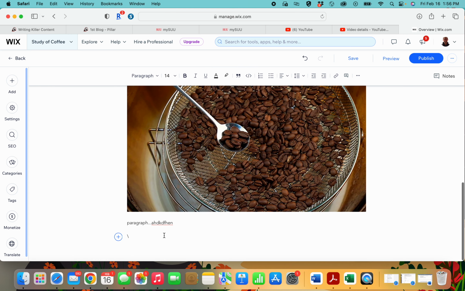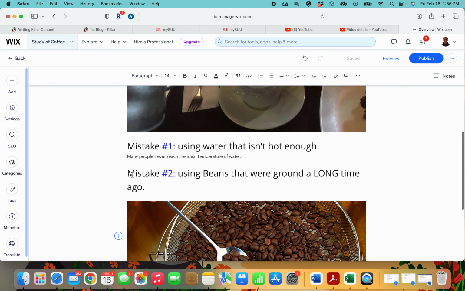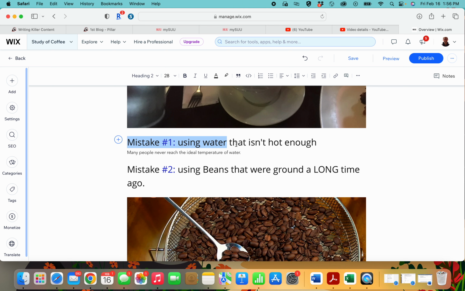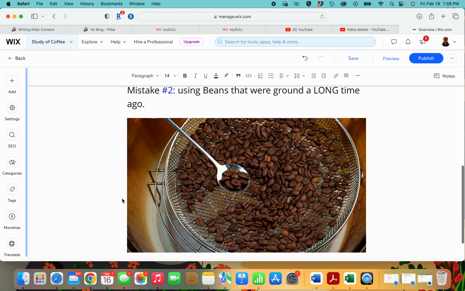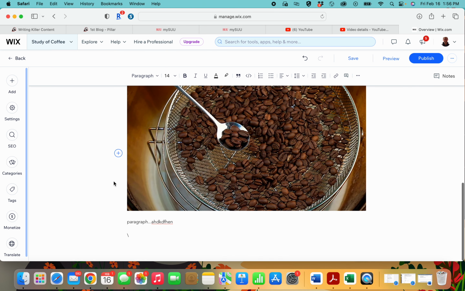So when I'm putting in all of these header twos, super important that you have that, because you can tell that they're actually bigger font than my paragraphs would be. And then I have pictures to help illustrate that as well. So that's how you can easily format and design your blog post without trying to do it on the other side where you're trying to design your website. Always just go here and do that.